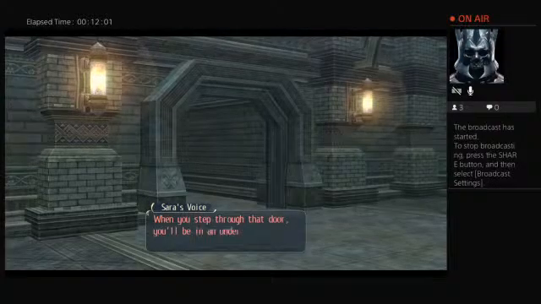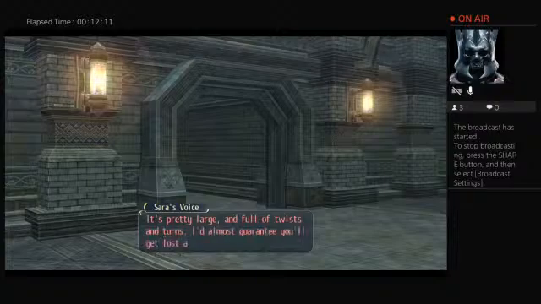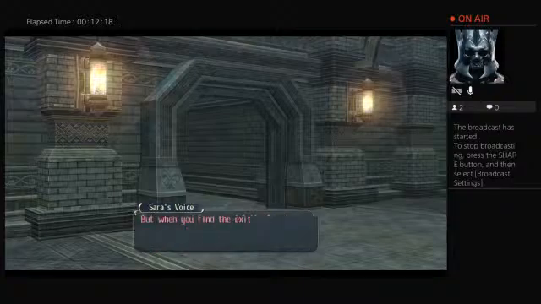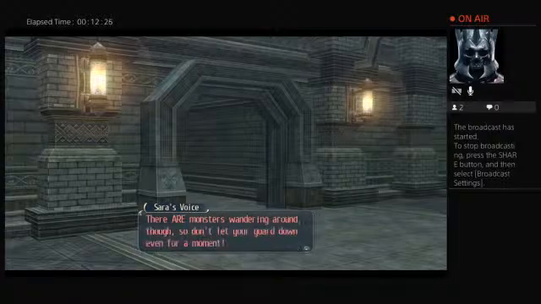When you step through that door, you'll be in an underground testing area. Basically, it's a dungeon. No, not that kind of dungeon. It's pretty large and full of twists and turns. I'd almost guarantee you'll get lost at least once. But when you find the exit, you'll be able to return to the first floor of this old schoolhouse. There are monsters wandering around, though, so don't let your guard down even for a moment.